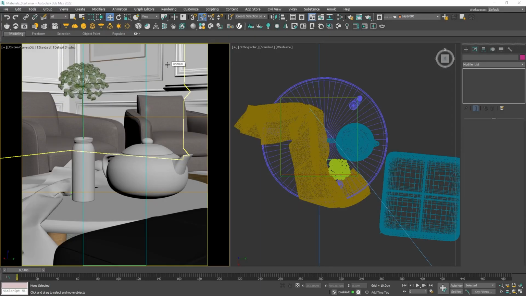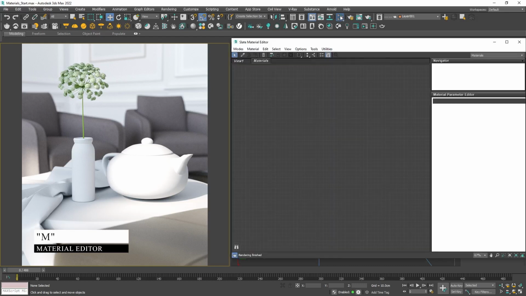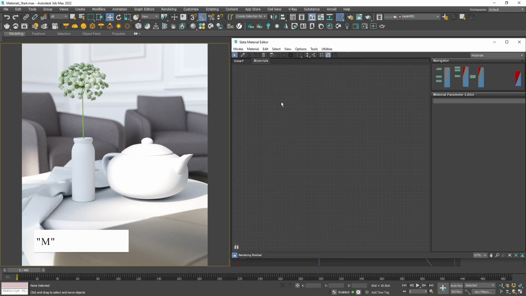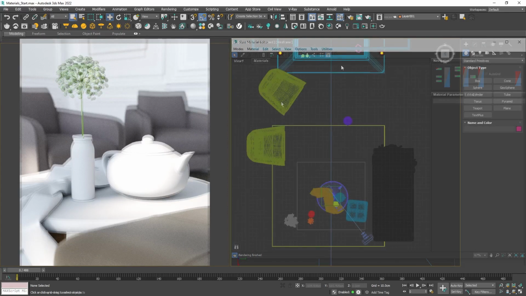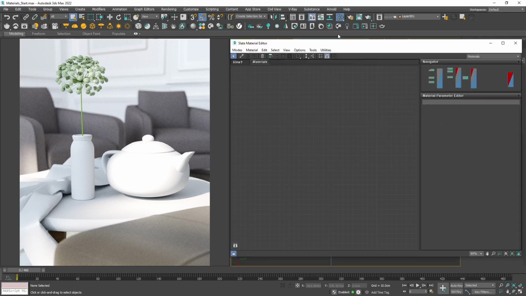To start, I will click on the viewport where I will render and initiate viewport rendering. Okay, as we can see, we have a few objects without materials. Click on the Slate Material Editor icon or simply press M. Here, we will create our materials. If the Compact Material Editor pops up, you can switch it using the small triangle on the lower right part of the icon, or stick with the Compact Editor if you are comfortable using it.